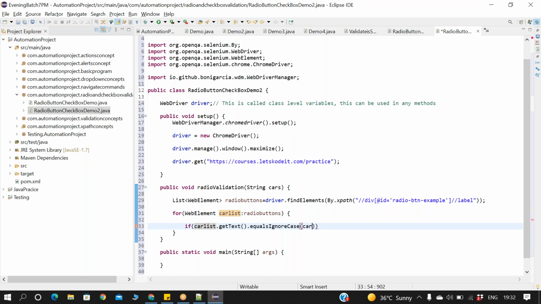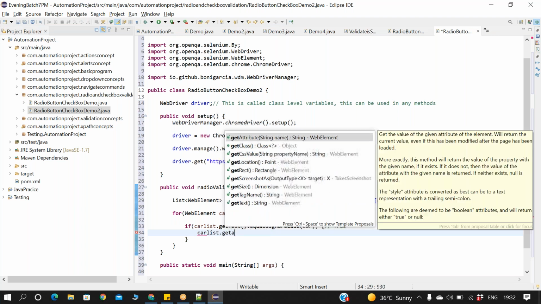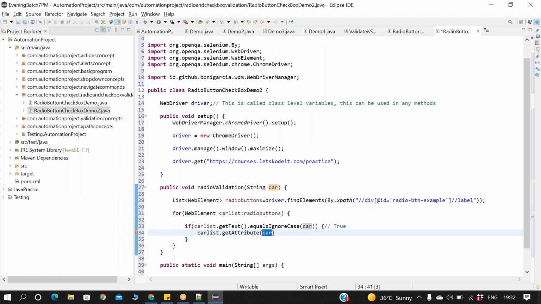Whatever car you are passing, what is the return type of this if condition? You know that if both are equal, then it returns true. Yes or no, guys? True. If both are equal, then it is going to perform like this: car list dot getAttribute.